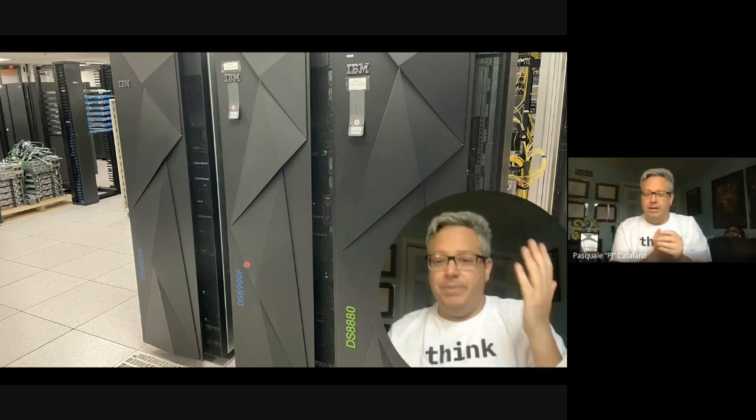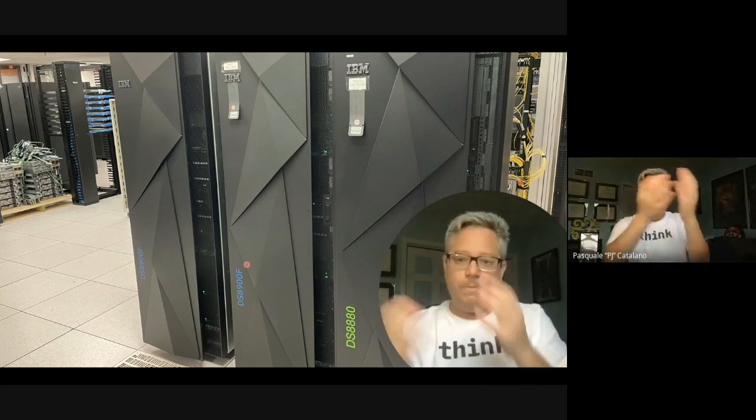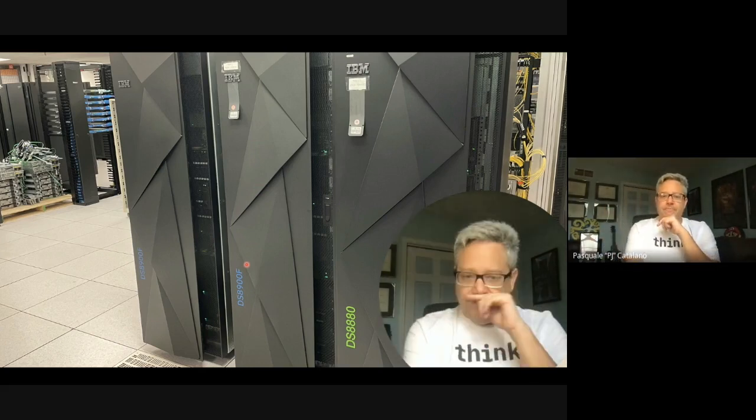From a software test point of view, this is where all the operating systems live, all their data sets, all the databases, right? So they live on the hard drives. They IPL, initial program load, the operating system. It's basically booting the operating system onto the mainframe from these devices. And then they look at the I/O attached to do their reads and writes and keep their data sets consistent. The other thing we use these for, as I mentioned, is disaster recovery.